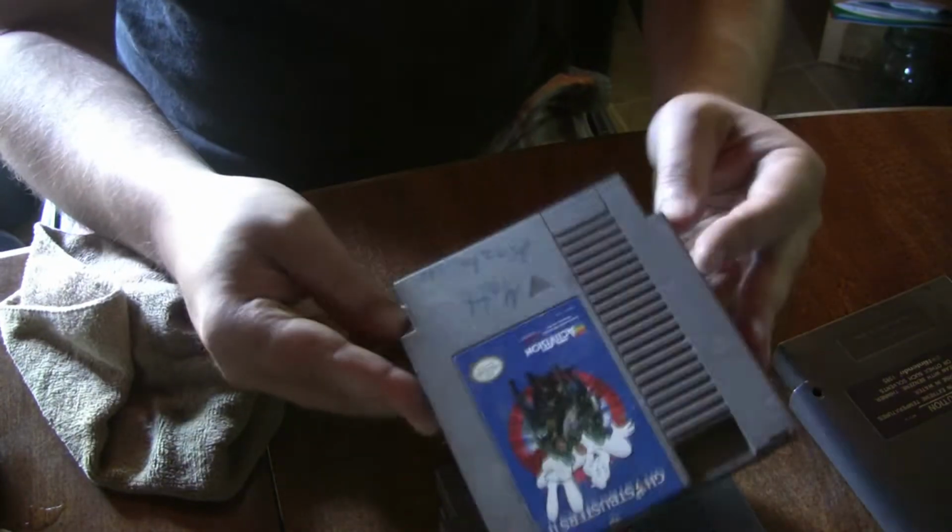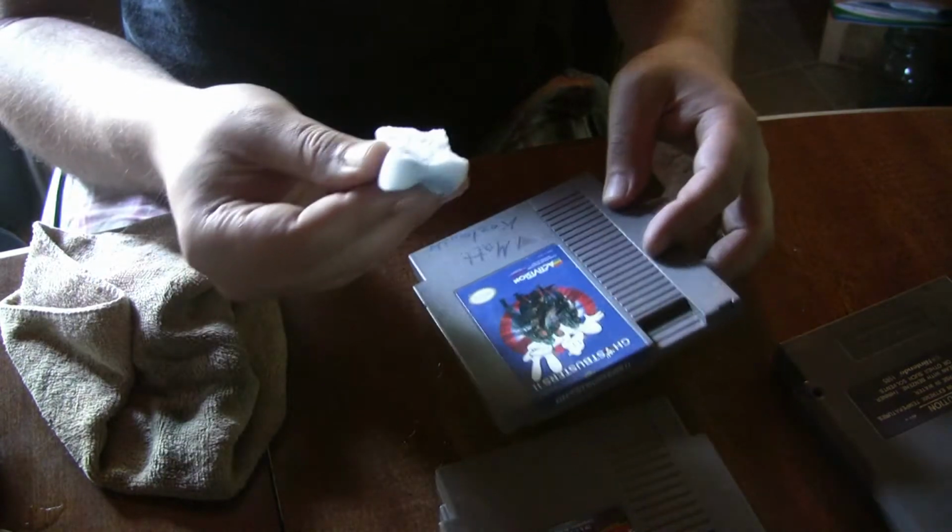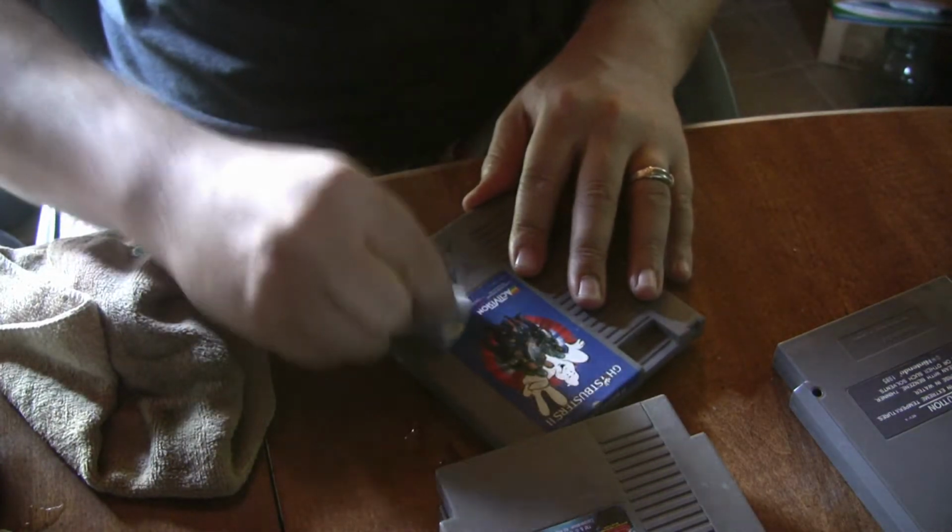As you can see, this is very easy to do, and this will work on almost any video game cartridge, system, CD case, books, toys, you name it.